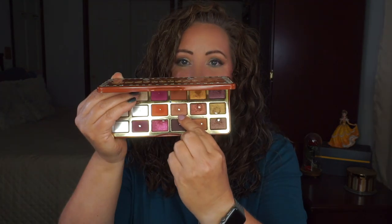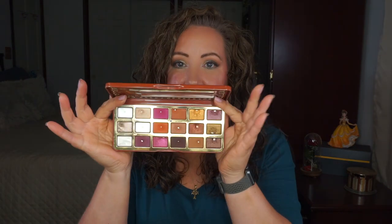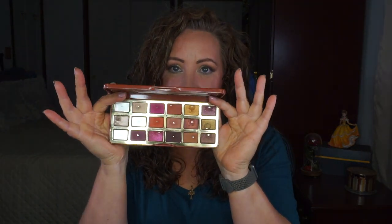Peter Pan is an item in childlike or child-themed packaging — and it's very childlike with the gingerbread man. This is the Gingerbread Spice palette and I went for the shade Oh Snap. I wanted to hit pan, and lo and behold I have pan right there. I literally have pan in every single shadow in this palette now, which makes me very happy. I am well into my goal of hitting pan in everything.